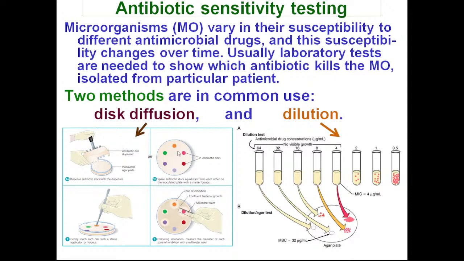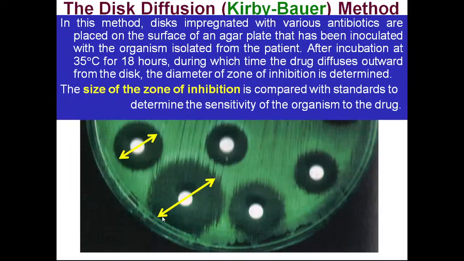Then we place, see here, the discs that are soaked or saturated in the antimicrobial drug. And then we put the plate into the incubator for bacterial growth because bacteria need to grow. Once they grow, they spread within the plate, but if they cannot grow in the presence of the antibiotic that diffuses during the incubation from the disc into the agar medium, then they stop growing. And then we see the clear zone of no growth of bacteria around the disc. This zone is called the zone of inhibition. Bacterial growth is inhibited. And you can see here.